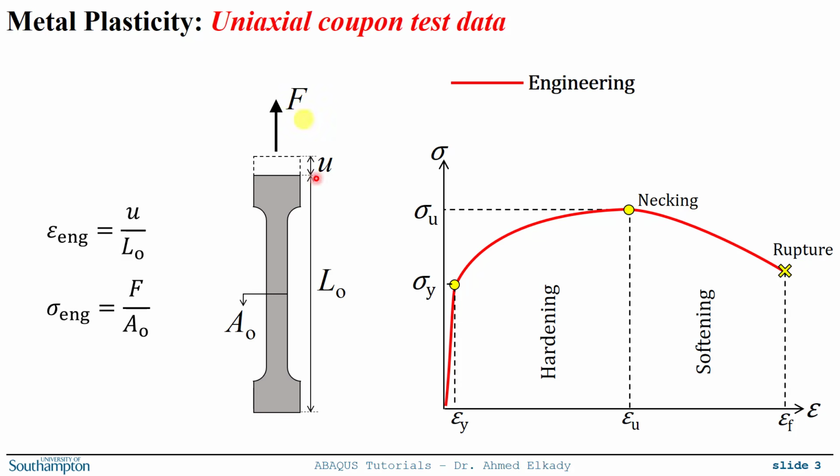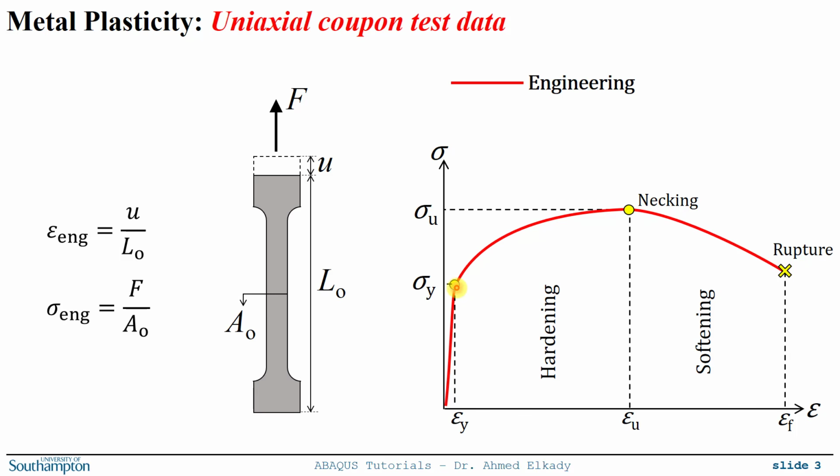From this test, it's a uniaxial test, so you're just pulling in one direction until failure. And what you get from this is this kind of red curve. So this is the relation between the stress and the strain for the material. This curve that we see here can be divided into three specific regions. The first region here is the elastic part. So you have the linear part of the relation, the modulus of elasticity. This is the elastic part until you reach the yield stress or the yield strain.